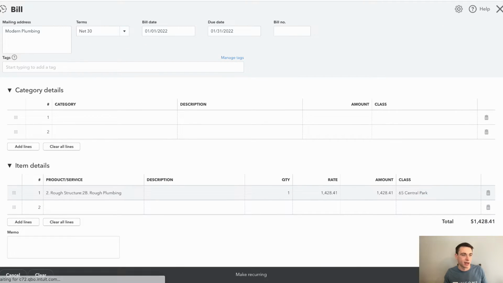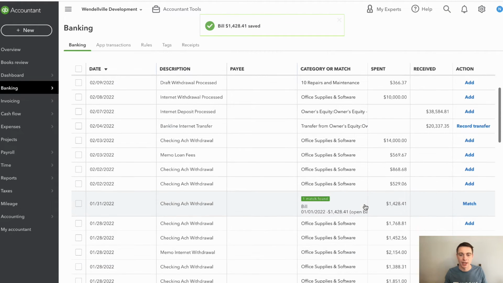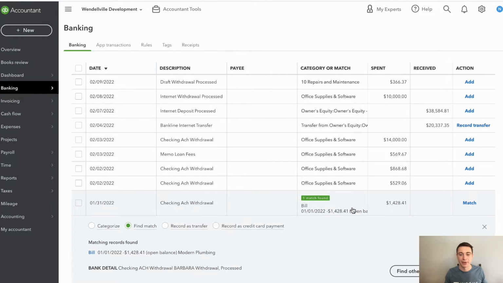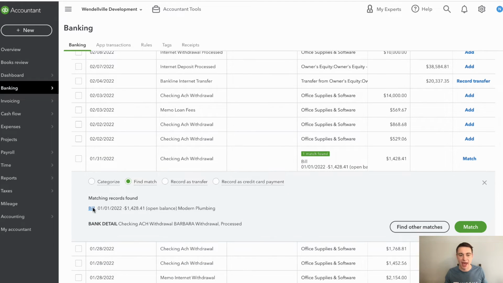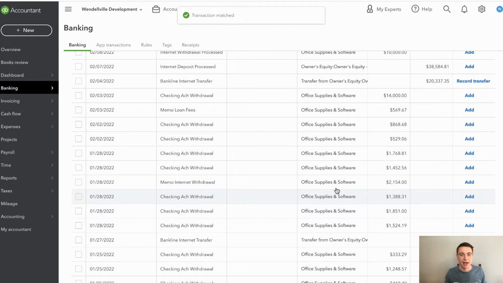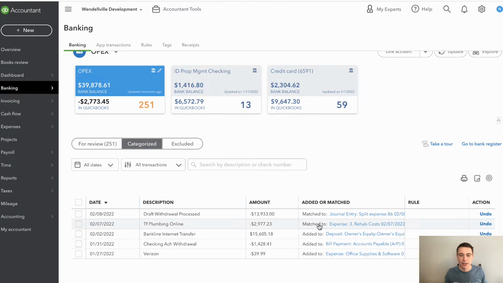So that's going to be in my accounts payable, and I'm going to have to pay that at some point in time. But QuickBooks will also guess bill payments, okay? So I have an outstanding balance for a vendor. It sees a transaction come through for the exact amount of that payment, and it's suggesting I match that. Now, when I match that, what it's going to do is create a bill payment and match the transaction to the bill payment. So I'm going to go to Categorized here.